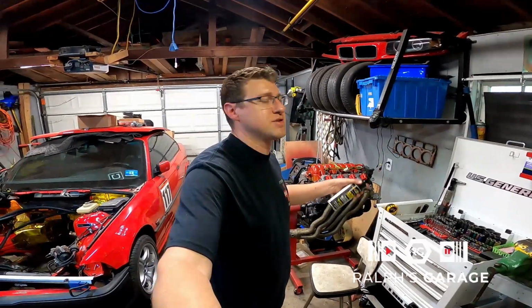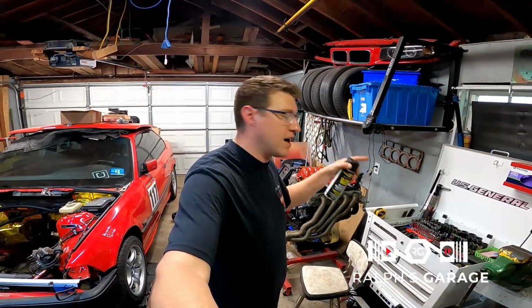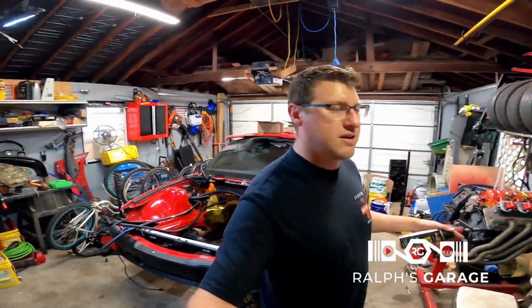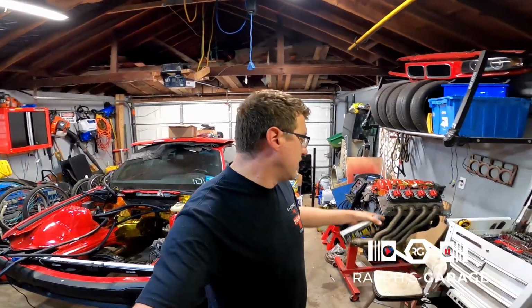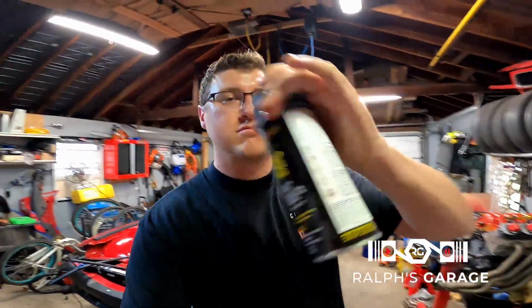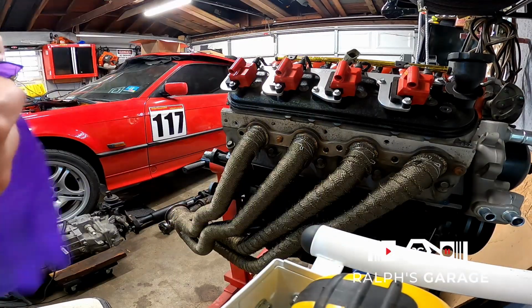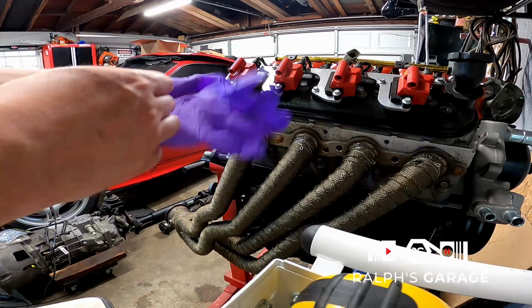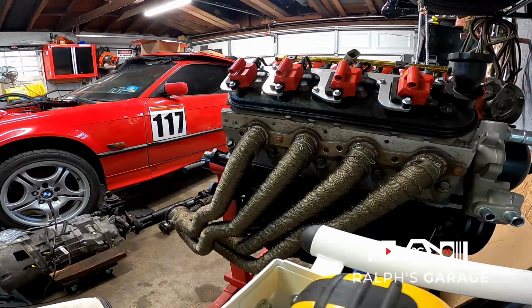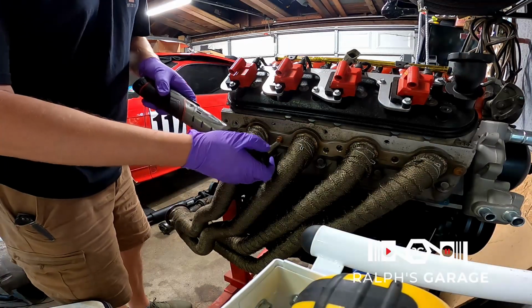I'm gonna actually hang this from a little tree outside next to the garage. So I'm not painting in the garage because I got the air on and it's pretty warm out. So let me get this off, and we'll go outside and give it a quick coat. Definitely gonna want gloves anytime you handle this heat wrap, especially before you seal it. The spray helps a lot with the itchiness. Already got a wrench set up for this.